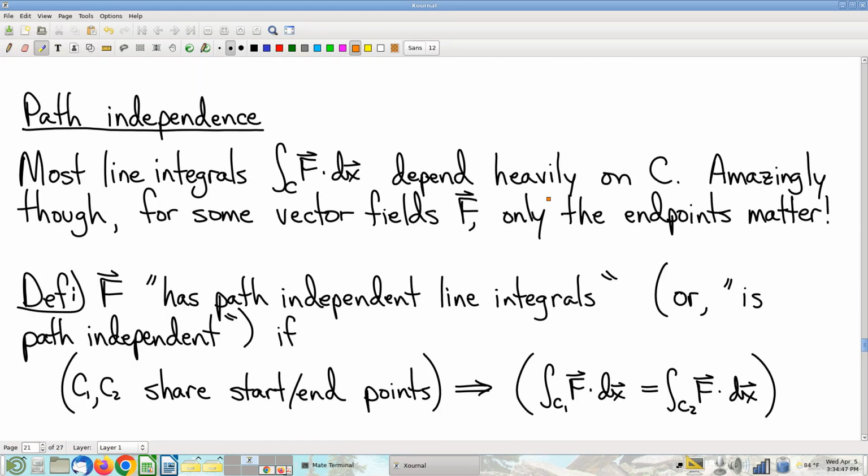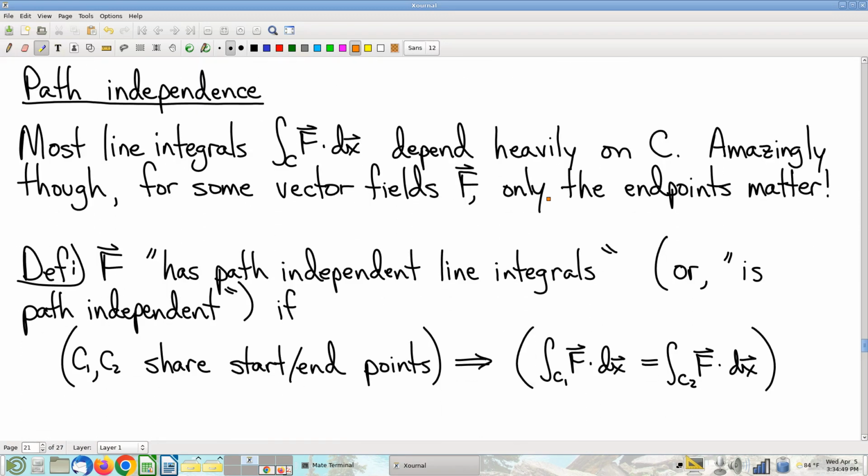Okay, here's a seemingly unrelated idea. I say seemingly. So the idea is path independence. I'm going to describe first what the property of path independence is, and I'm going to start by trying to persuade you how implausible it is, how seemingly impossible. Doesn't seem like this should be possible at all.